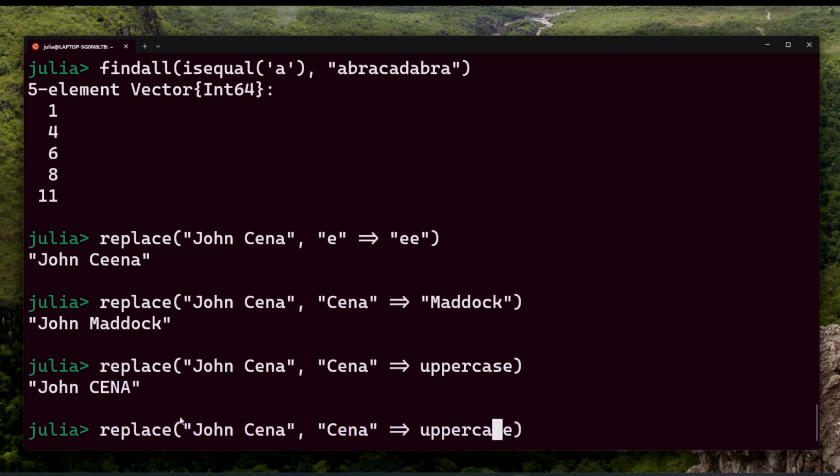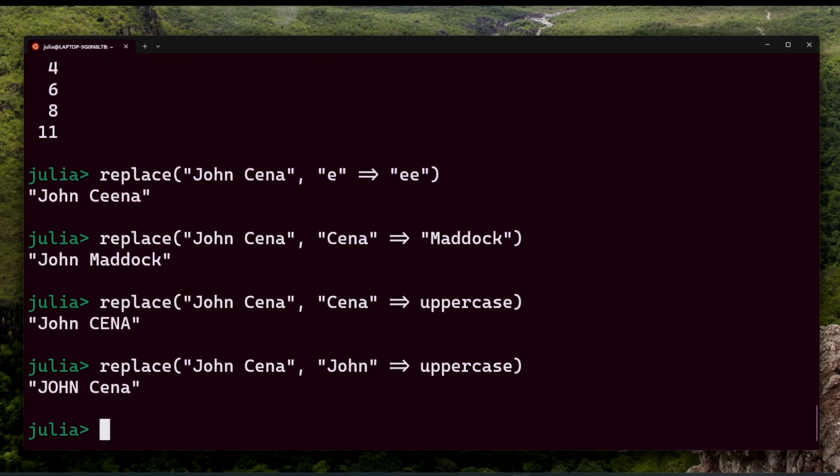I can also do it with John as well. I'm not sure if it accepts capital case or not. I'll have to see what the Python equivalent to this one is. So this is one.